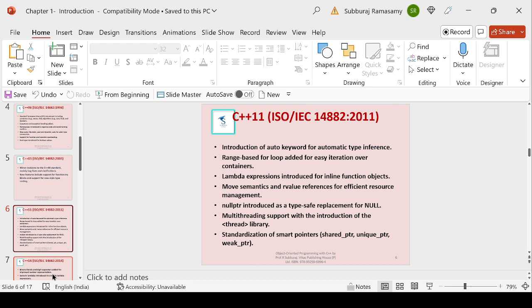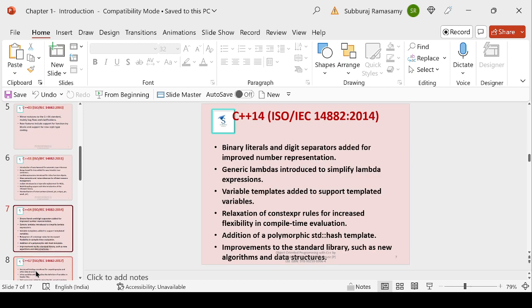Lambda expressions is a very important concept, very short code. They are called anonymous functions that were introduced for inline function objects. And many more. Multi-threading support was introduced with the thread library and so on.